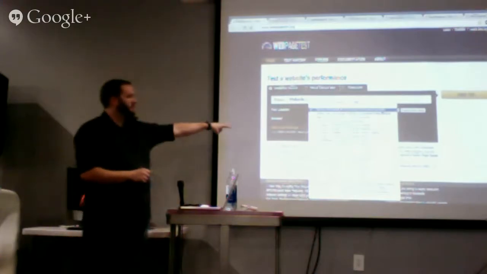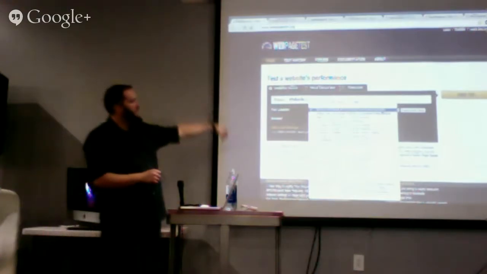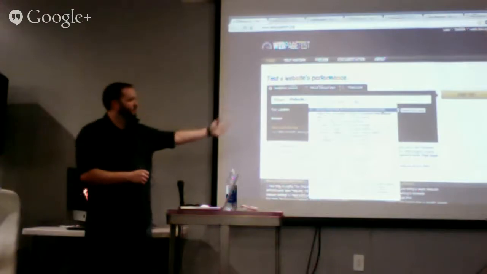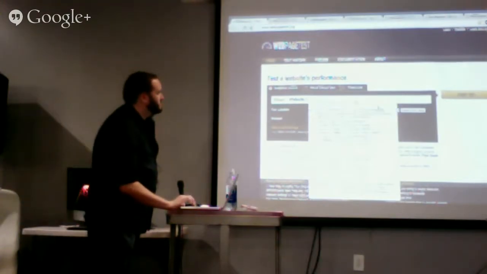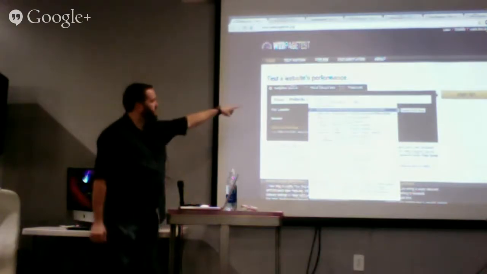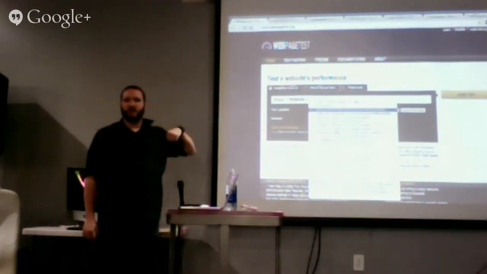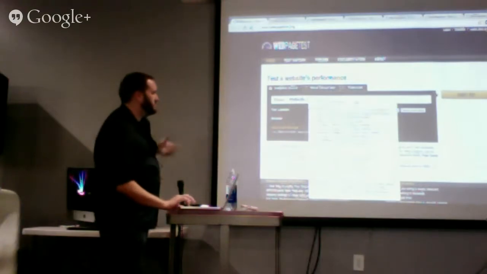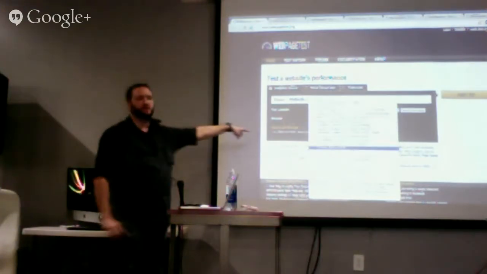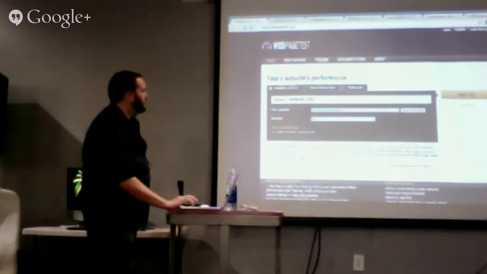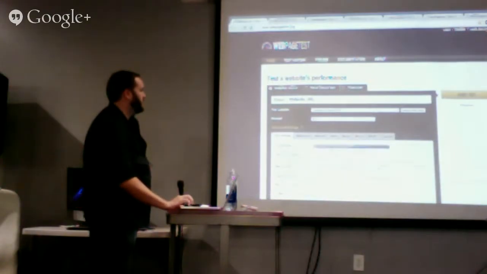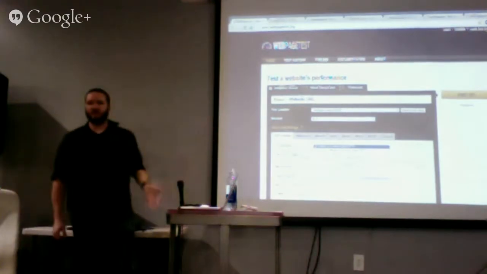So with that said, you need to note that for every location, it has a limited set of browsers that it can use. So if you want to do a mobile test, then you have to go to this Dulles one that supports Android and iOS. Otherwise, you can just pick, like maybe the Toronto one, but it only does IE. After you pick, then you pick your browser. There's some advanced settings down here. So you can pick your cable, DSL, etc.